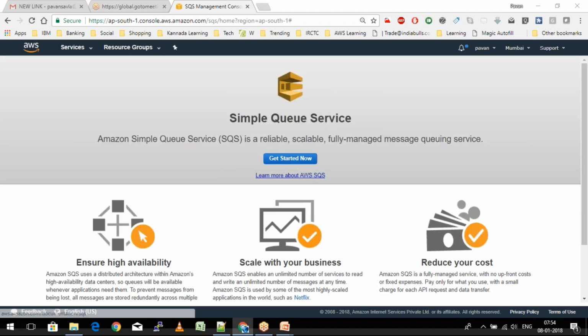So there it is. It does give me some examples here of what all we'll be able to achieve with this SQS. We can ensure that it is all highly available, and it can scale my business, and it can also reduce the complete cost. So how does it reduce the cost? Let's say instead of having a database server of very heavy capacity to consume all the transactions from the front end side, what I can do is basically put the SQS queue in between, right?